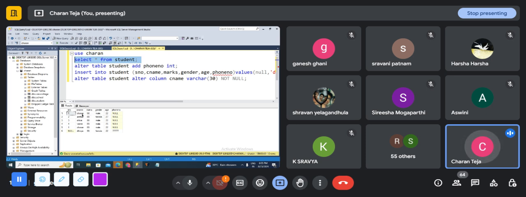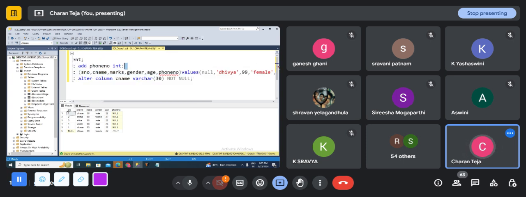This particular C name should be data type varchar of 30 characters, maximum of 30 characters, and I have also updated that particular column to not null. That means when I am storing the values, I should provide the value.